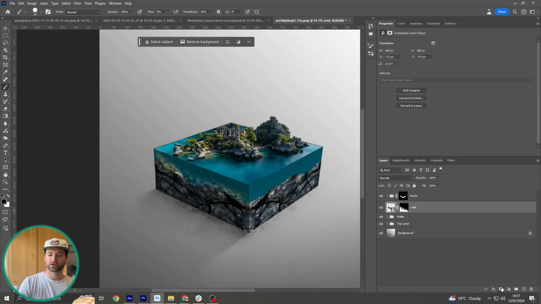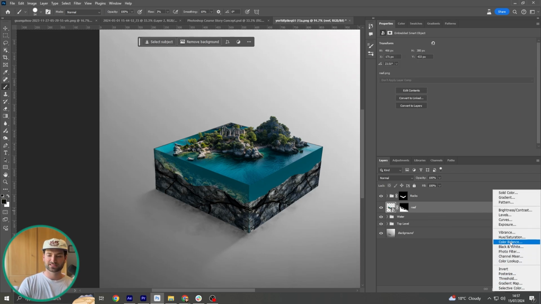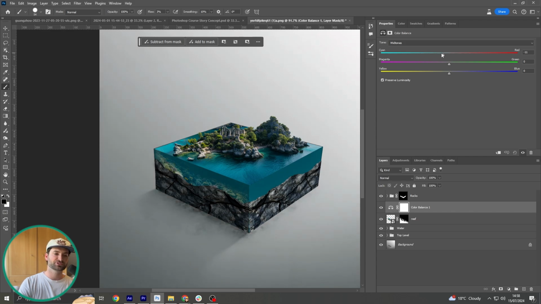Now, in order to blend this together, we need to add a color balance layer. The color balance layer basically allows you to make very quick color changes to your photo. So we're going to clip it below by holding Alt and selecting below. Now you'll see that when we make these changes, it's just going to provide a very subtle color change to our photo. So we want to try and match the color to the rest of the water. Some greens, maybe some magentas, a bit of cyan, a bit less blue.